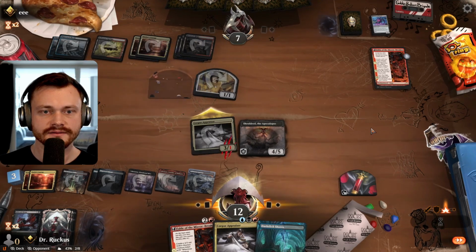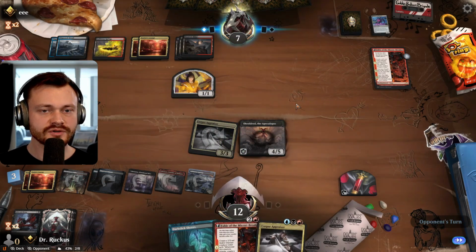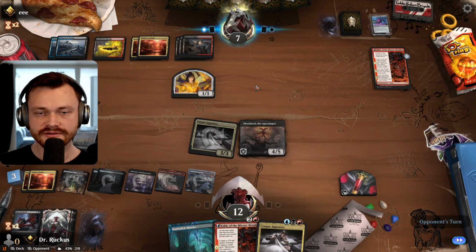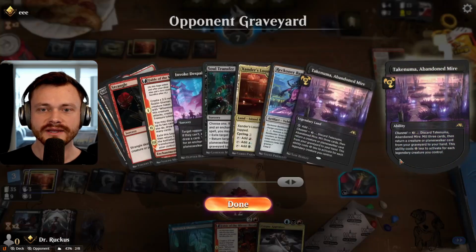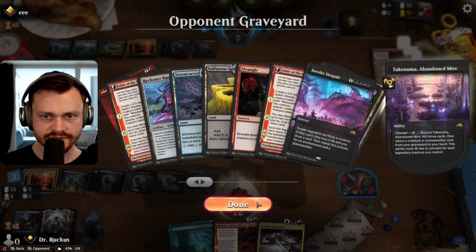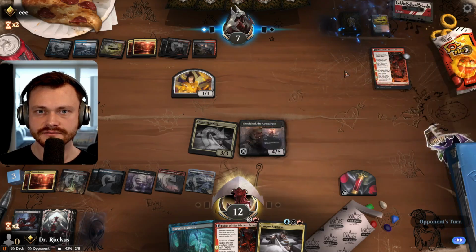Take that block. Okay, and here we can cycle the blood token at some point. Could have even done it before they declared blockers in case we hit a 1 mana instant speed interaction to take out that other blocker as well. Cycle Takenuma. What are we getting back here? There aren't that many creatures. Are there any creatures? They're hoping to bin one? They bin no creatures.